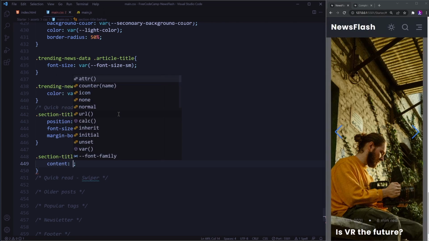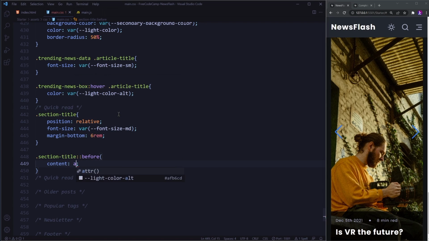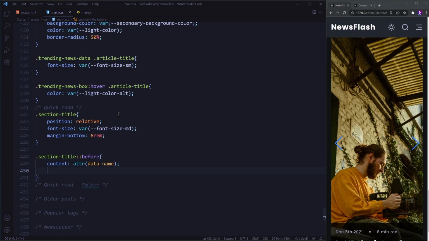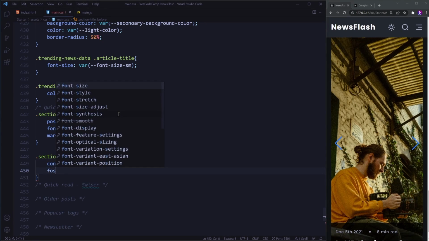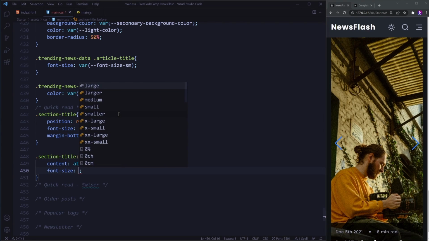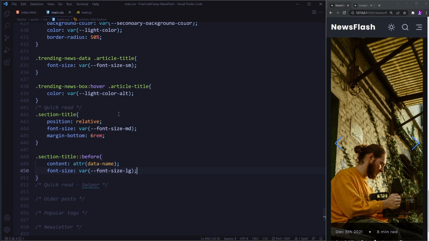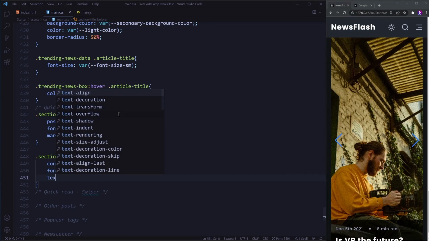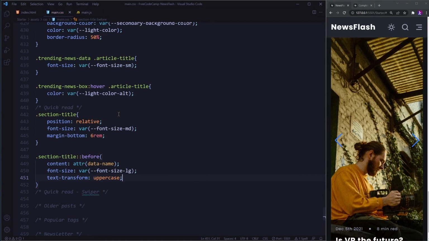So as far as the content here, what we can do is use the attribute and then data name, just like so. So the font size here is going to be the font size large. And then we can text transform to uppercase.